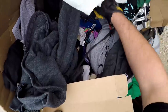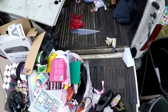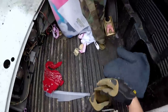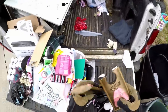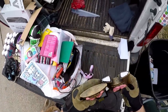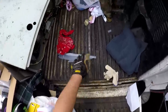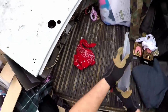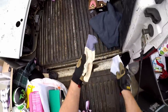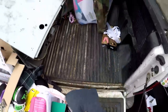Huh. Yeah, makeup. This is definitely like a dance studio or something. All right, let's see back here. These trophies. I threw these back here, but these aren't even metal. I thought they were metal. It's like some sort of plastic or something. Those are good though. More business cards.